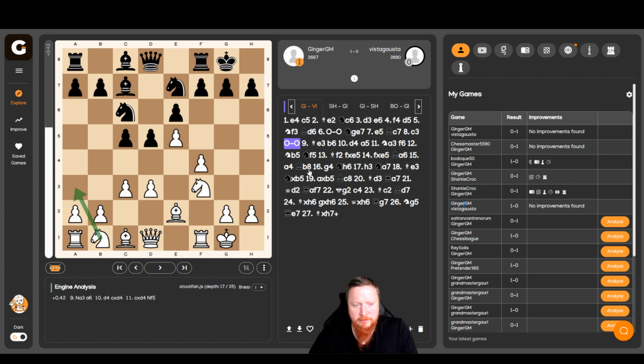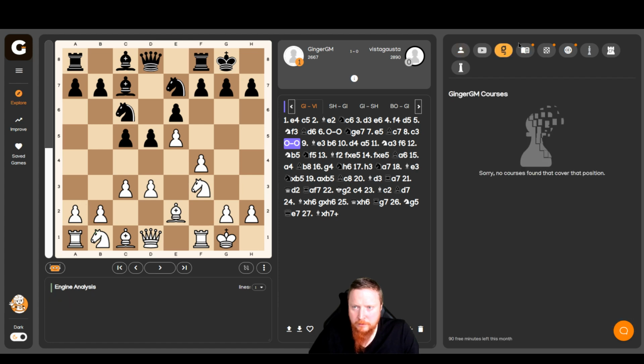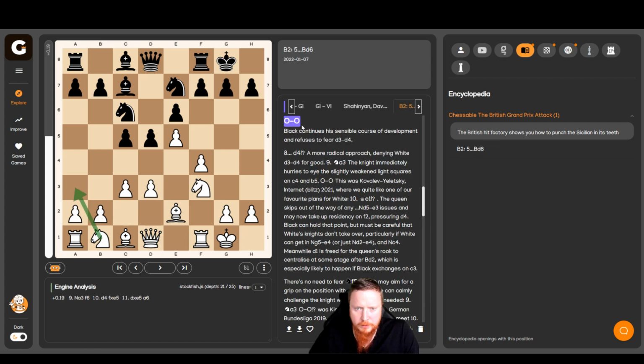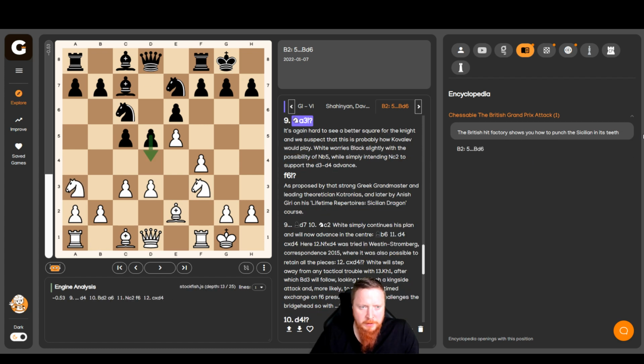So in actual fact, I'm gonna just check this position. Does this not occur? This does not occur. It does occur in this. Okay, interesting. So let's have a look. And here, what is the main recommendation? Knight A3. So Knight A3 is the move I should play.